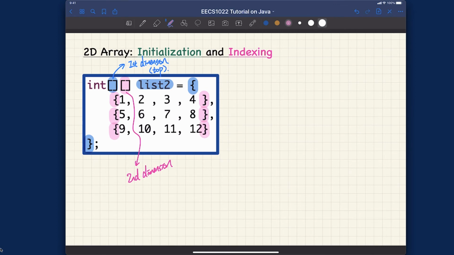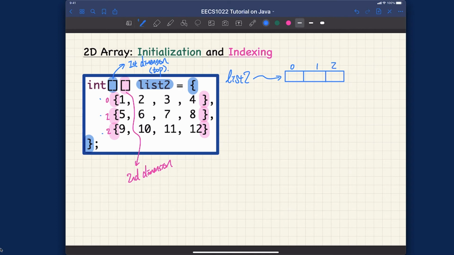Okay, and just to say a little bit more before I draw some diagrams to show you. You can think about this first array as stored at index 0 of the first dimension array, index 1 and also index 2. So how do we visualize this? There are 2 ways to visualize this. I will try to show you both, but I will recommend the latter one as I will show. Okay, let's now draw the first dimension. You can see the blue one over here. You can think about it as really like a list2. List2 is really pointing to an array of size 3. So you can see list2 is just like a normal array that we have seen previously. And that one's 0, 1, and 2.